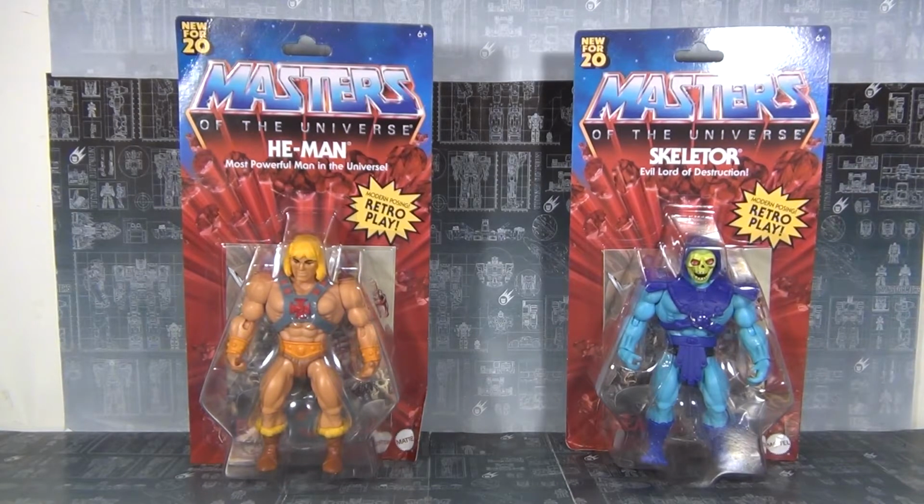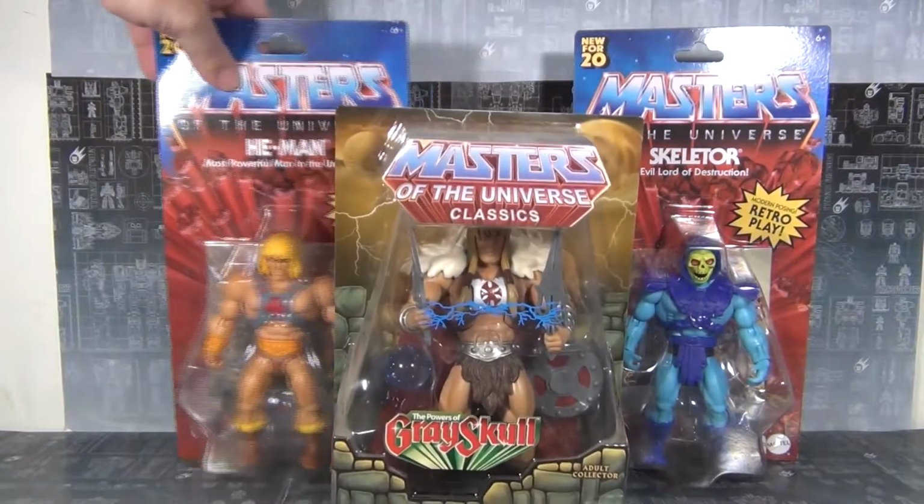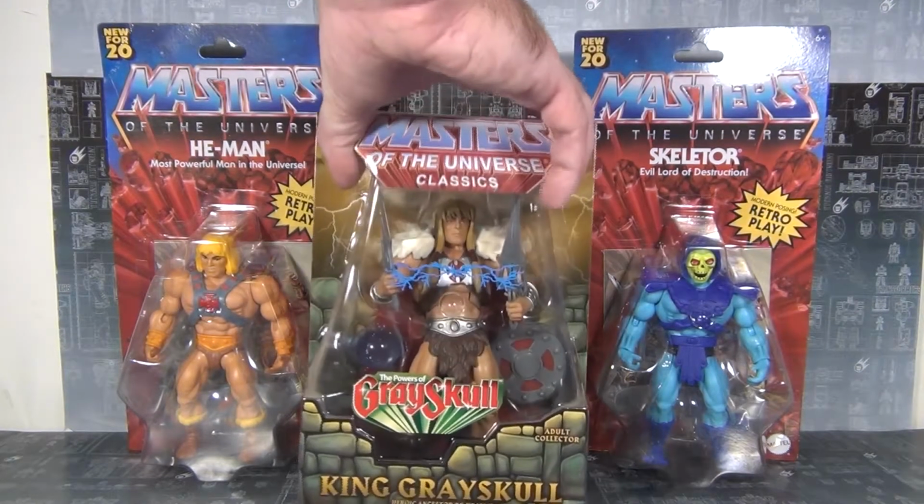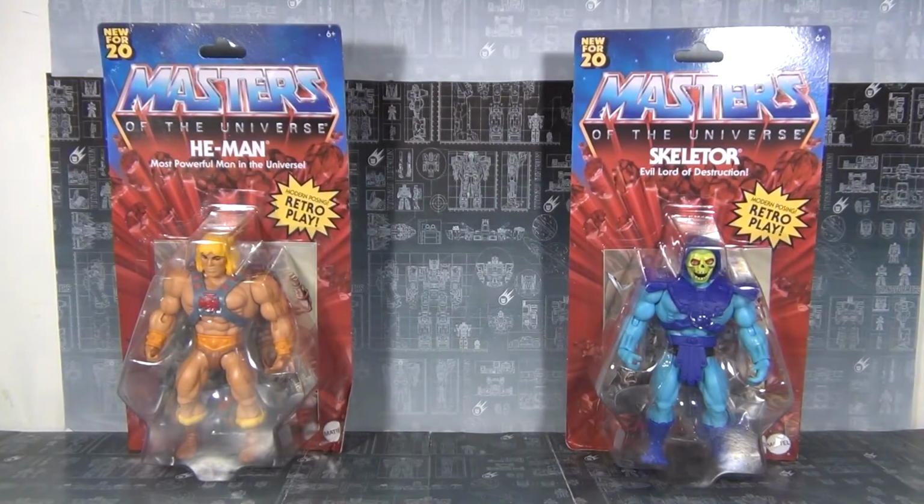And let's do a quick comparison with a Masters of the Universe Classics package. I have King Grayskull in the box still. And as you can see, aside from King Grayskull being a bit dusty still, I tried to dust him off, but what can you do? You got a very different style. You got the green bricks of the classics versus the red and blue of the more original vintage style. And I kind of like that vintage style a little bit better.